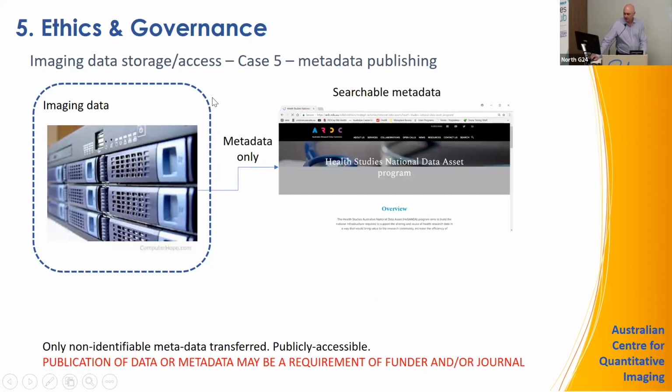And the last case scenario is where we make only the metadata findable. So this is where we take only the information describing the participant cohort and what they've been involved in, and make that information findable on a published site. So, for example, in Australia, the ARDC is going through a program of establishing ISANDA, which should be an environment in which this data should be discoverable for those looking for it. And I just note that sometimes publication of that metadata may be a requirement from your funder or for a journal publication.